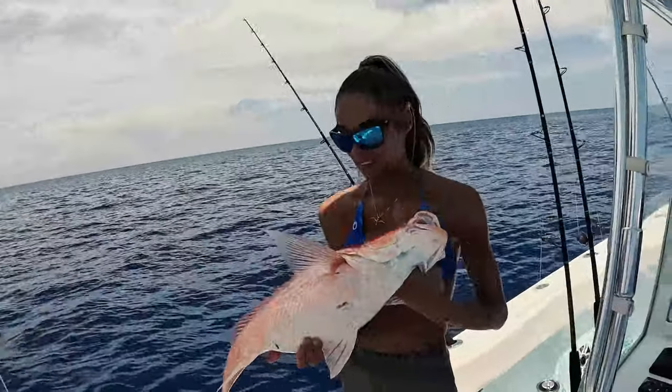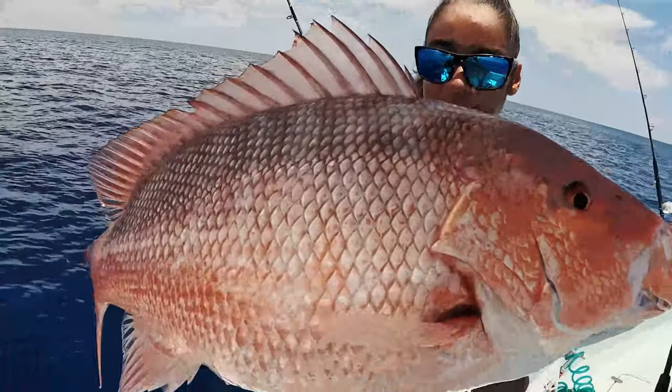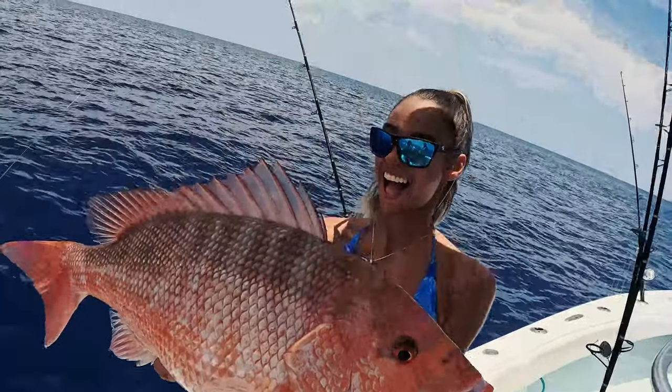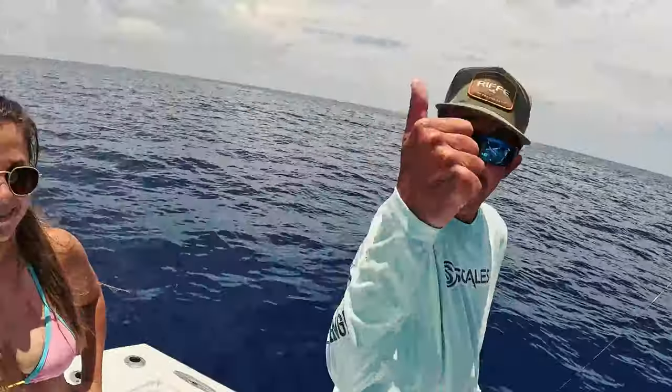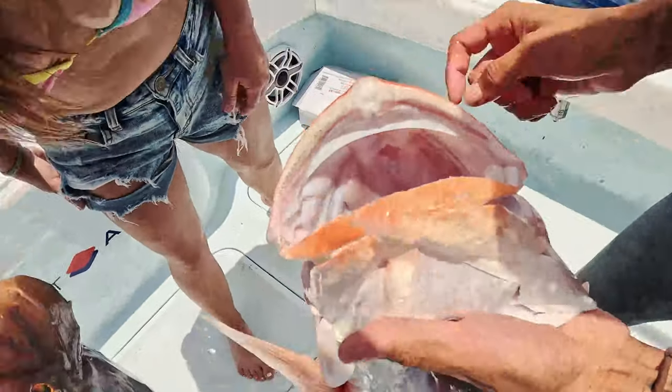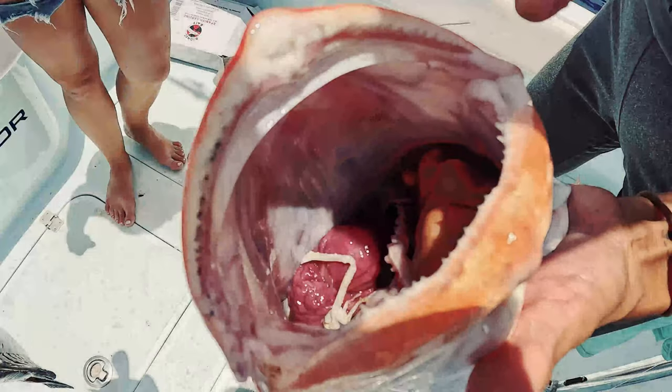Look at that fish. Just scud fish. What a day, Martin. What a day. Amazing. Oh, look, he has a crab in him. Look, put the inverted crab in his mouth. Oh, wow, you got a little crab in there. A little baby bass crab, looks like. See him? Oh, my gosh.